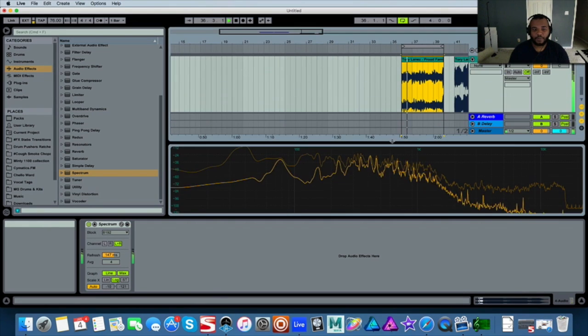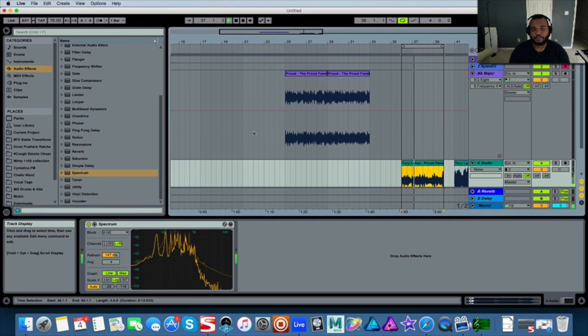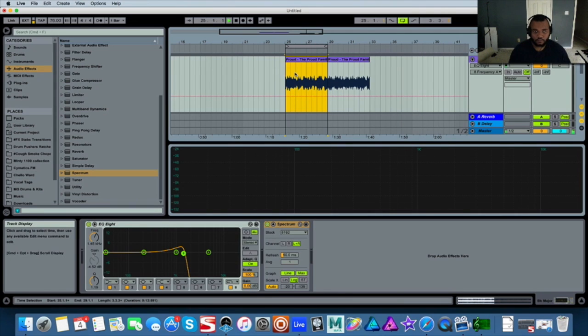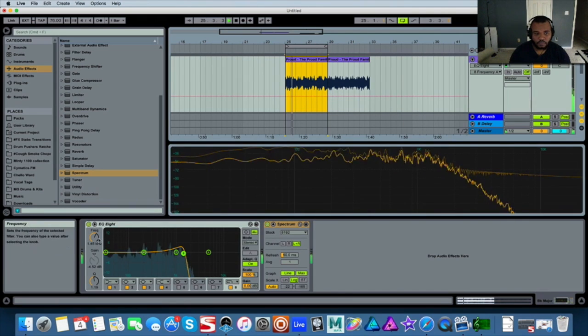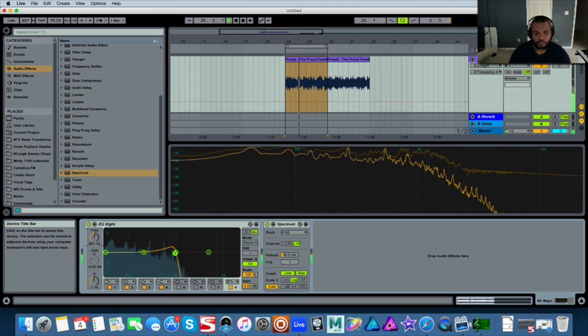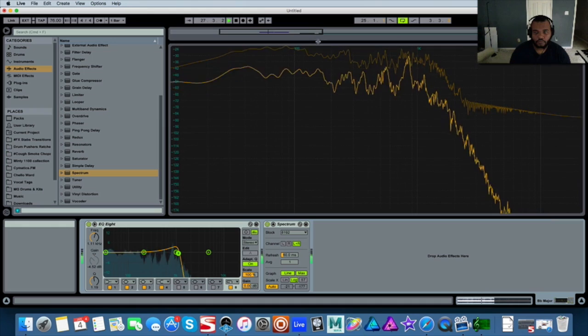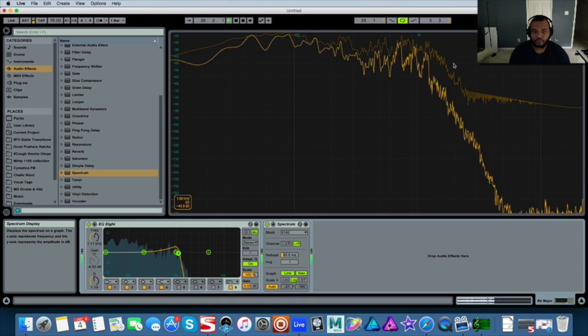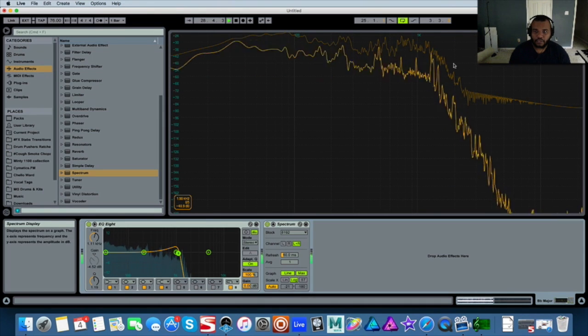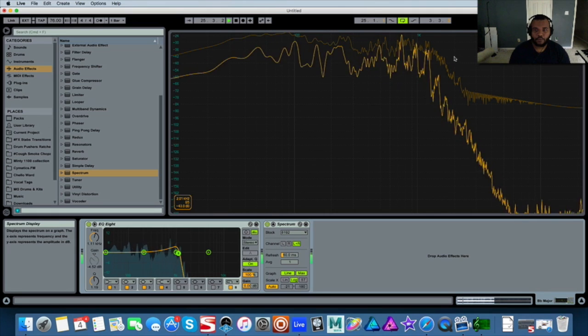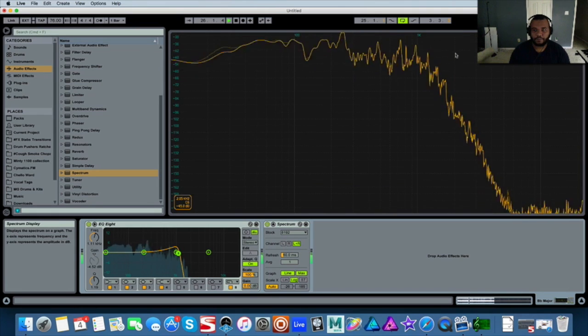So it's actually probably a 1K filter, if I'm not mistaken. Yeah, that's a little better. They have a way more pronounced filter, but I'll live with it.